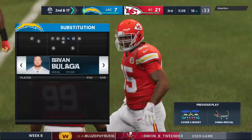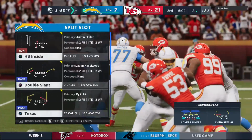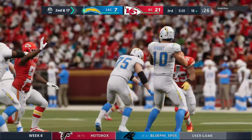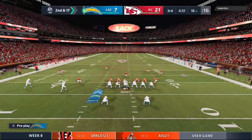Great job defensively. I think he was trying to go through his progressions, find someone to get rid of the football. Before he knew it, he was on his back. So that just brings us right back to what you said in the beginning. A great job defensively. Nowhere to go with the football. That led to the sack. Now following the sack, they'll look to make amends on a 2nd down and 17.